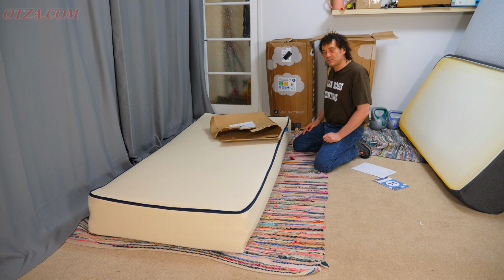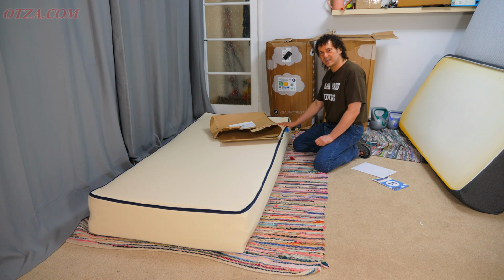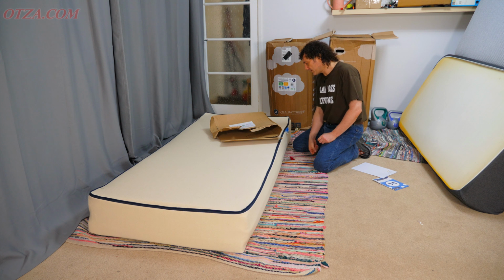A couple of other things I've not mentioned. One of the big deals, of course, not just that it's organic and you can have different configurations on a double on each side, but that it's latex, high quality latex. Of course, you can get blends and synthetic latex, but this is 100% natural. Well, I'm saying 100%. So the cover has fire retardant properties because they've added natural organic wool to the cover, and it's naturally fire retardant.